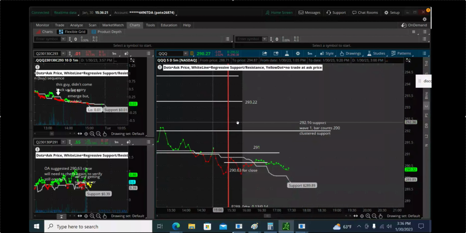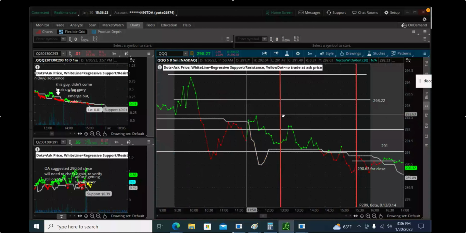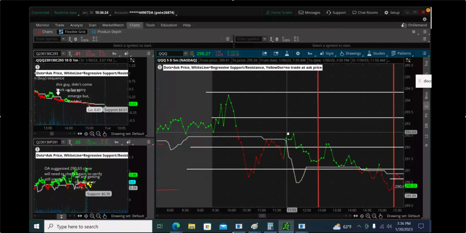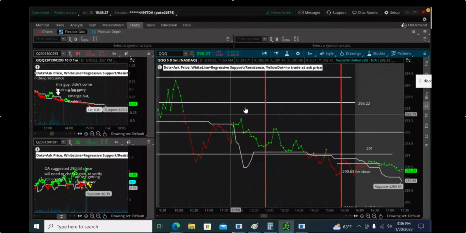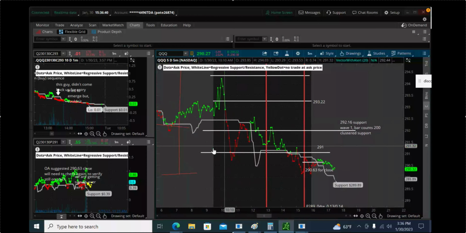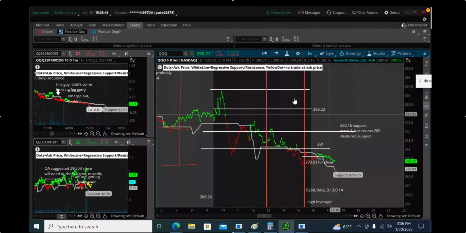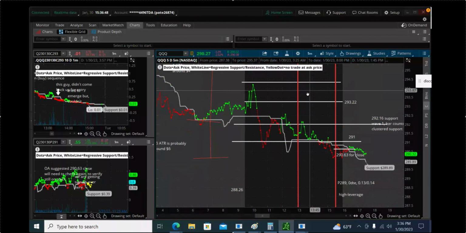Having these levels on here helps. Aaron puts a lot of time and effort into his charts, like the SPX, and I think he's doing the NQ also. I kind of wing it. I'll throw some levels in, and sometimes I'll do more detail. It just depends on how busy I am with other stuff.